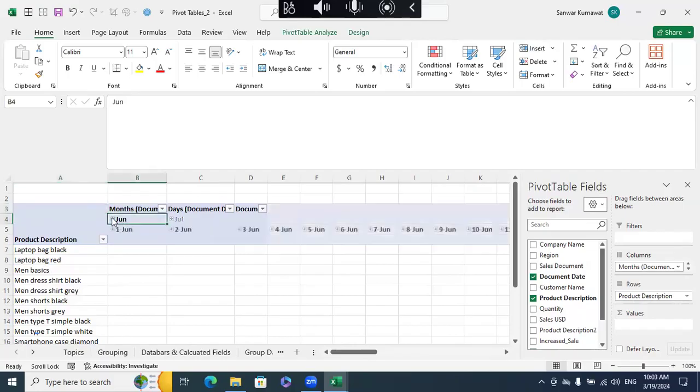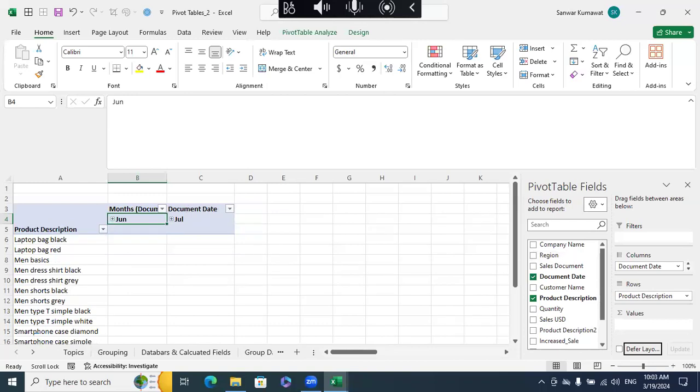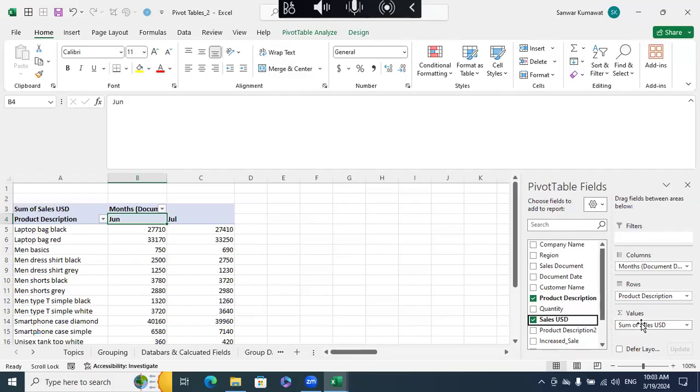I do not want to see this plus symbol, because if I click the plus symbol, every date will be expanded. I want only months, so I can remove this document date. Now June, July. Now here I want to add sales. And I will take it one more time.